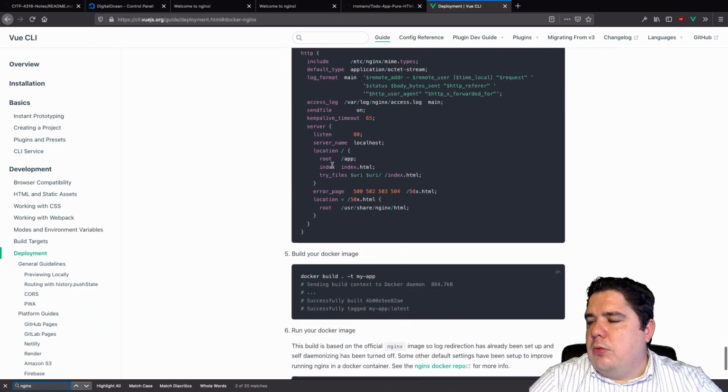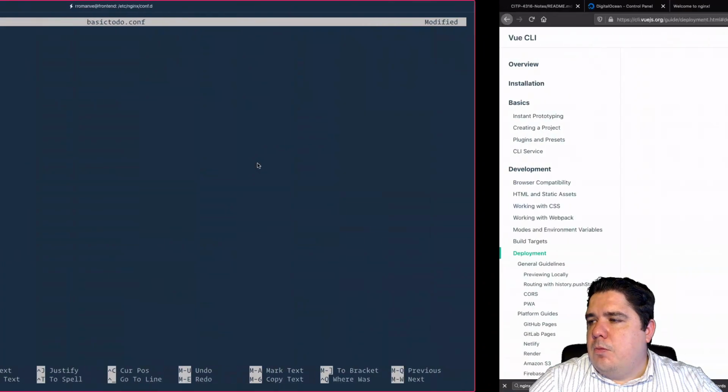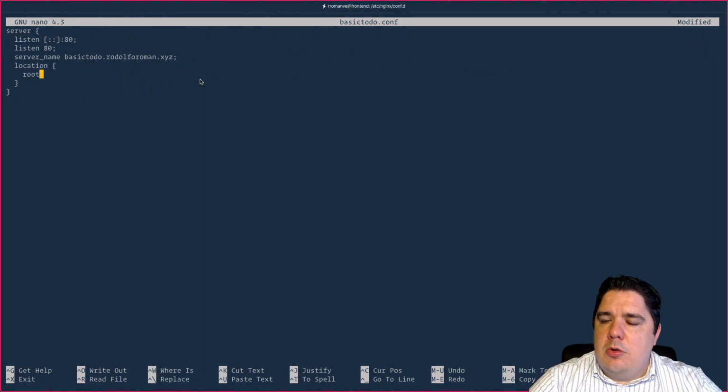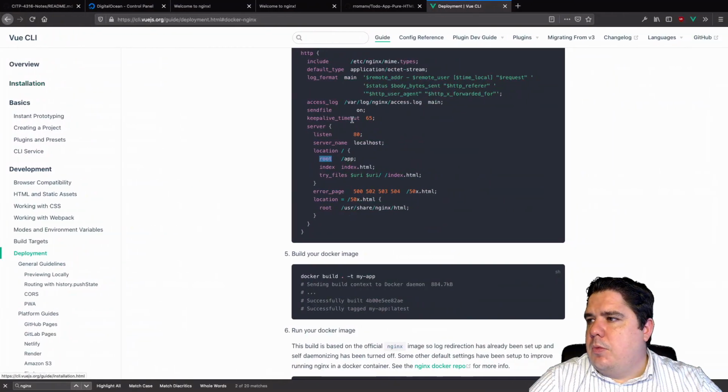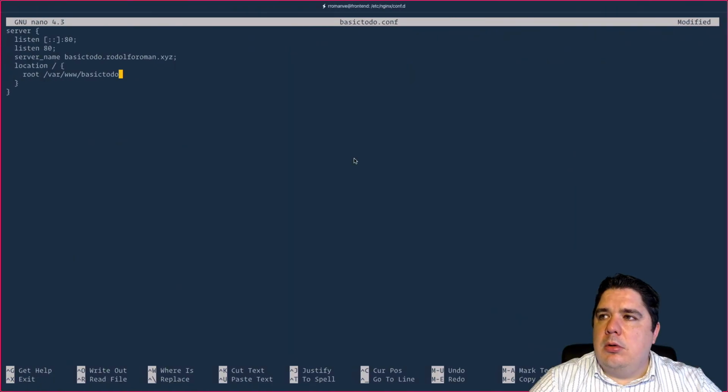We actually need to put our root. Root is going to be, actually it is going to be location space /. That means it's going to be our main application in basic-todo. And we're going to say that the root is going to be located in /var/www/basic-todo. I'm going to finish with a semicolon.